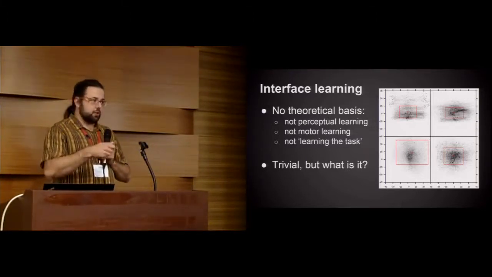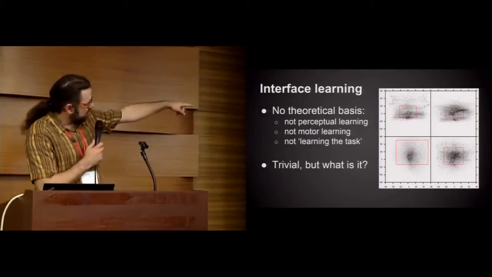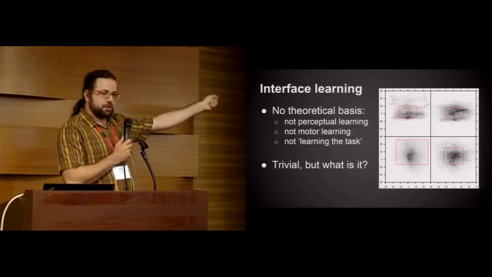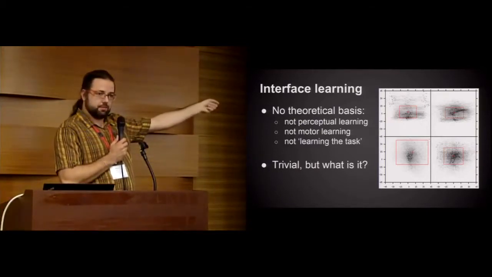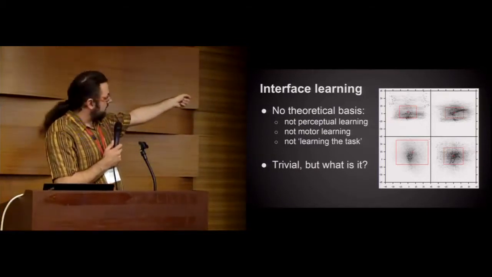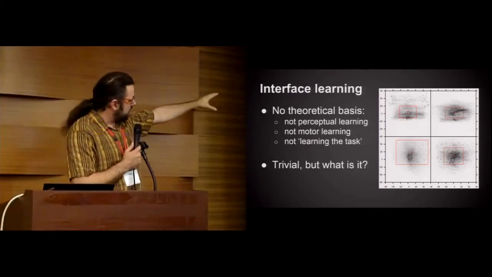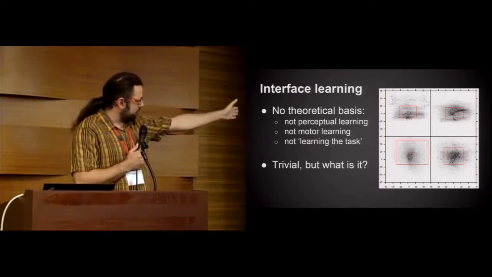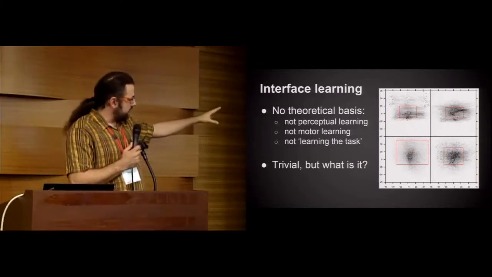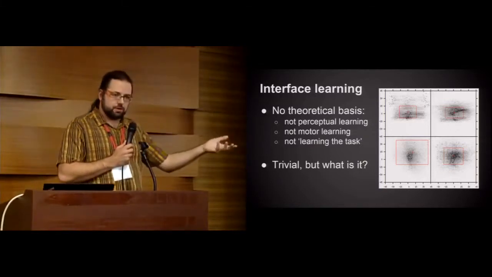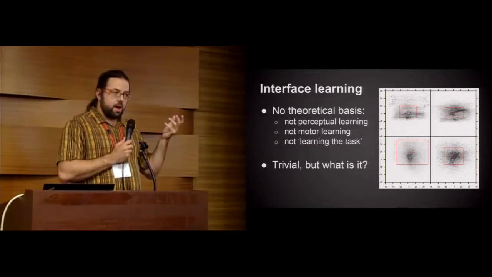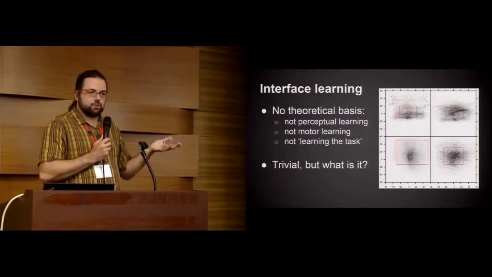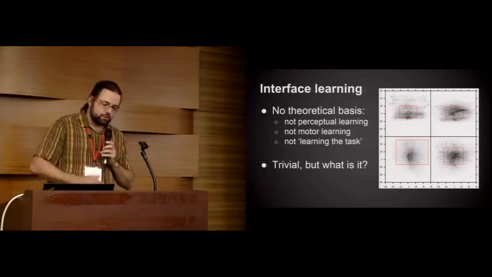For adapting your parameters, what you see there on the right is basically a 2D scatter plot of manipulation of angles that people used. And we can see the change from the first block on the left to the second block on the right in their parameters, in how they moved the wand. It's trivial, but I don't know what causes it. What's the theory behind it? It would be interesting to find out.